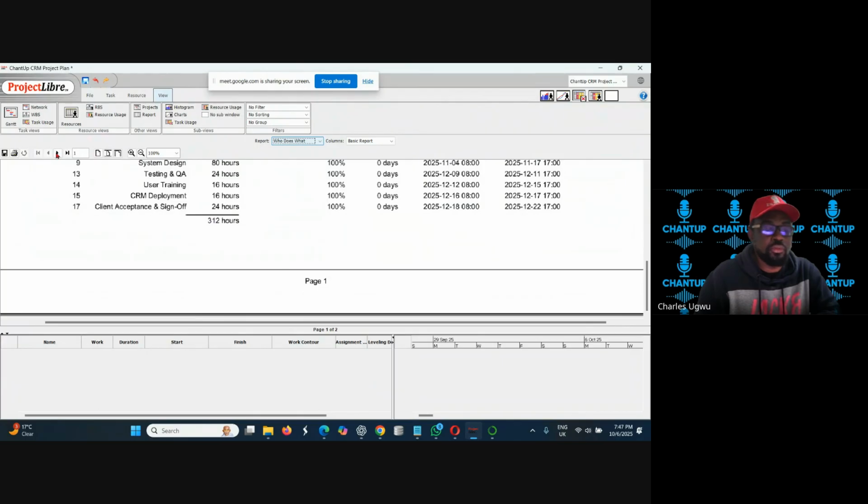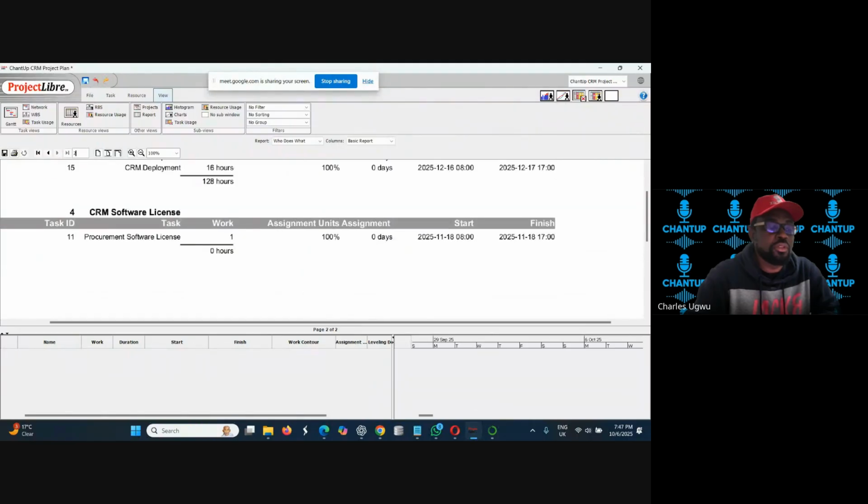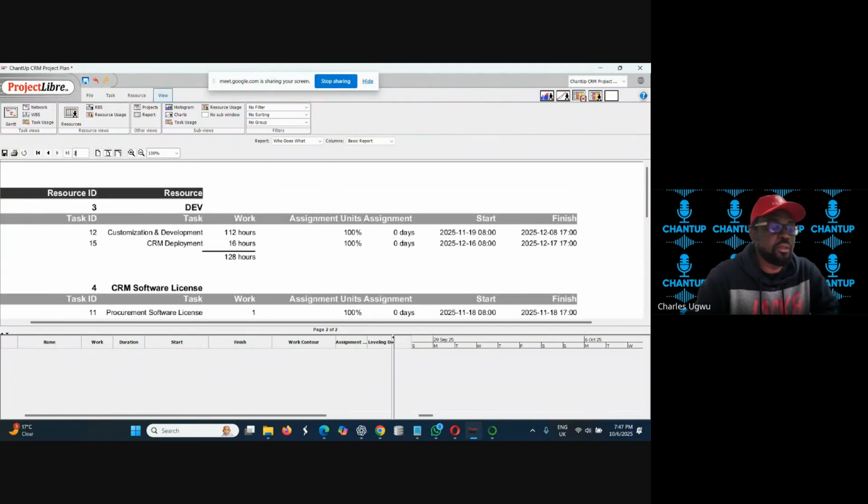So let's look at page 2. This is the developer. This is what the developer is doing here. Developer is committing 128 hours. That's on page 2.